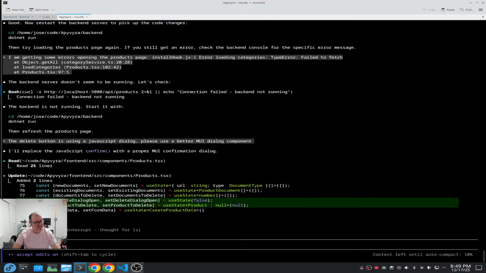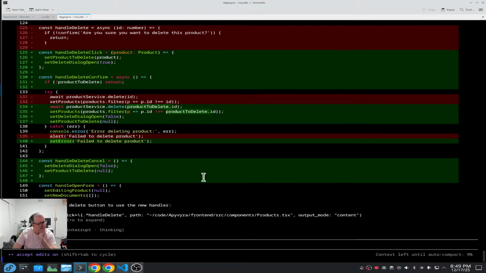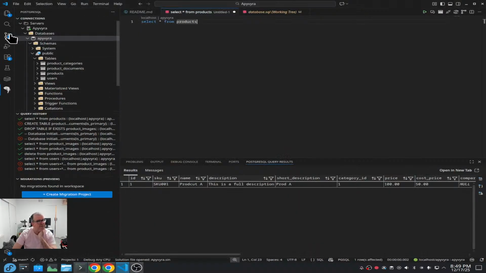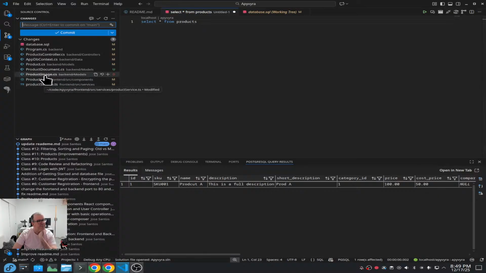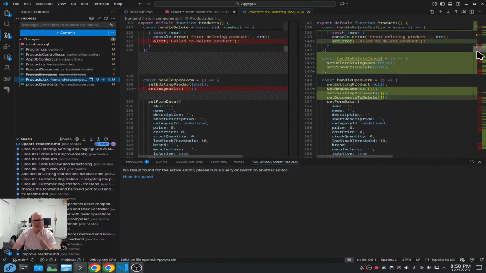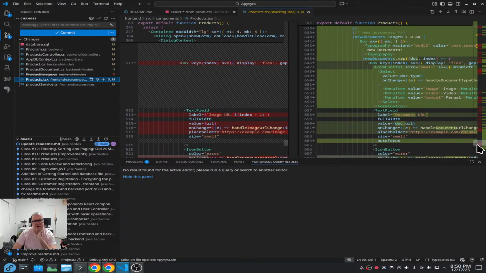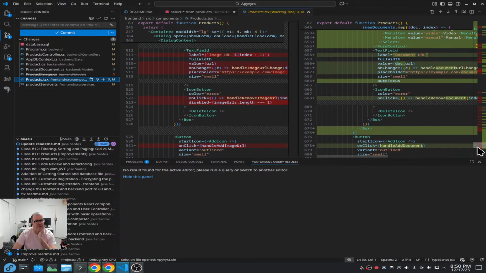As you can see, even being very fast, if you don't know what you're doing, you can go a lot of like back and forth. Fail to delete product. I think I already did those changes before. Not sure what happened. Let's go back and we can see if we changed that product. Maybe with the change that he did, replace that grid. Not sure if he did something like that.